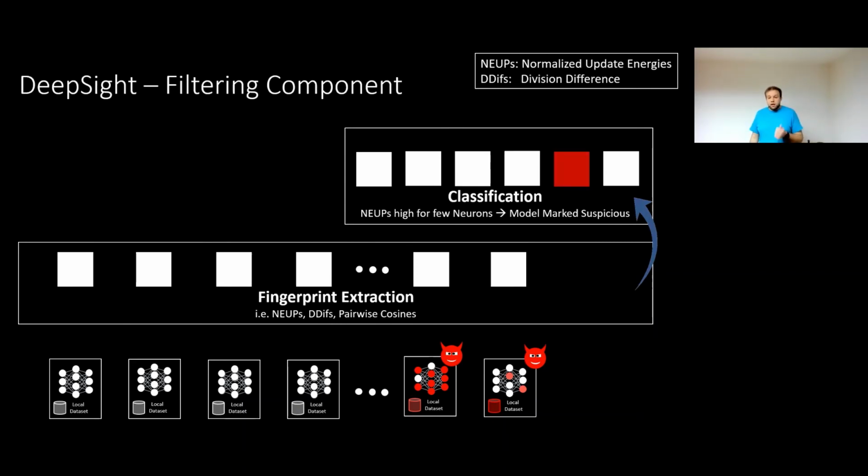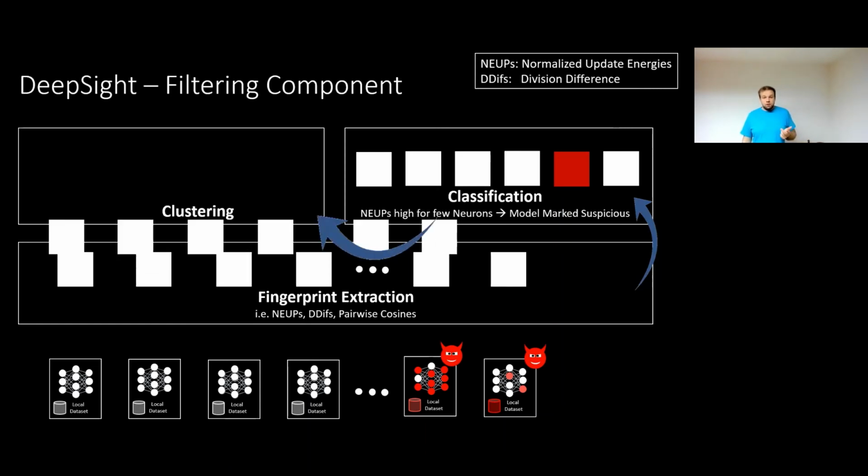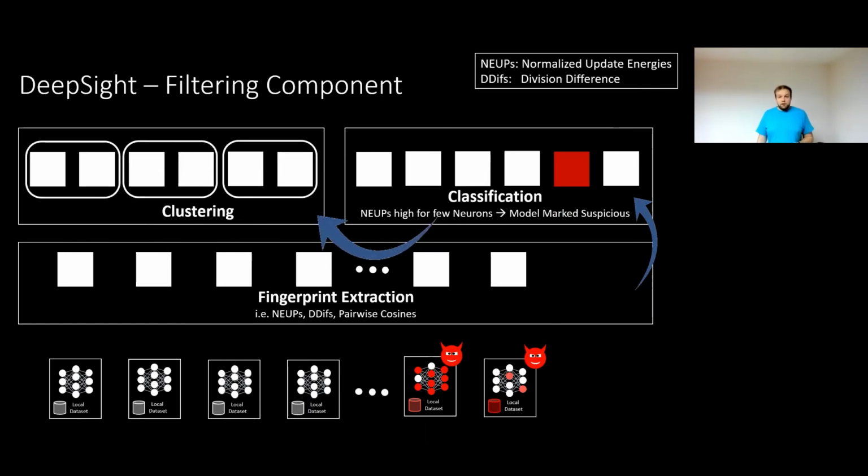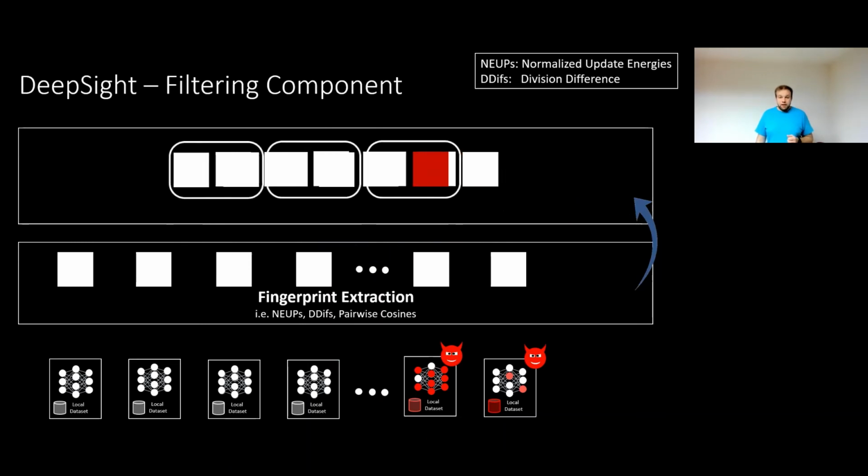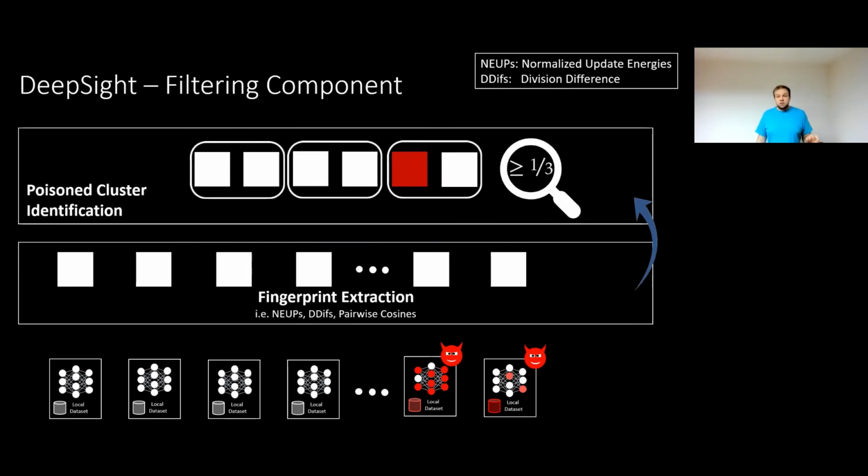Here in this example, we had 2 malicious models. One which was trained strongly for a Backdoor, with many samples, and one which was only weak. Unfortunately, the second one is not detected here. But for this reason, we also have the second step, the clustering, which uses all these 3 fingerprints and then performs a clustering. In the final step, we combine both results, therefore the labels and the clustering, and count for each cluster how many models in this cluster were poisoned. And if more than 1/3 of the models were poisoned, we just exclude all models inside of this cluster to compensate for some false negatives. And then we forward the surviving filtered models.